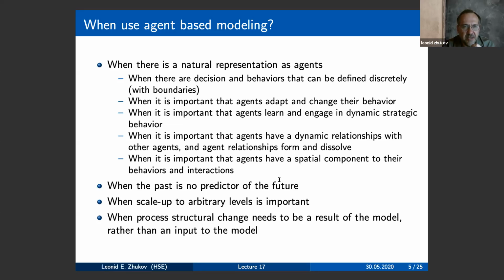Now, what's extremely important when you use these agents is when the past is not a predictor for the future, right? In some sense, it just tells you right away that machine learning is not going to work in these scenarios, where the past does not completely define your future. And so that's where the simulation is really shining.